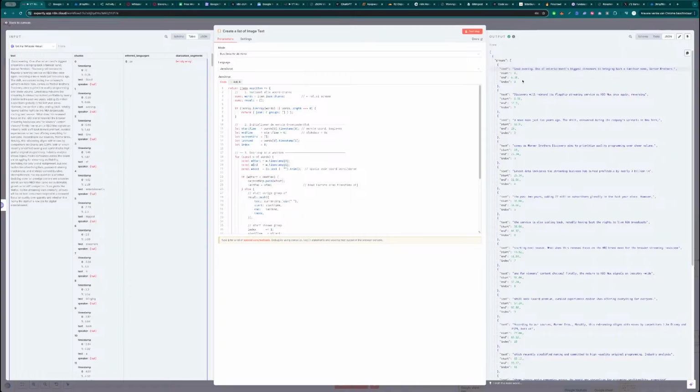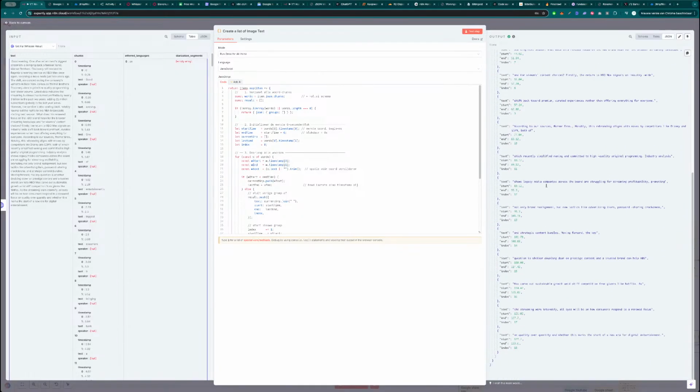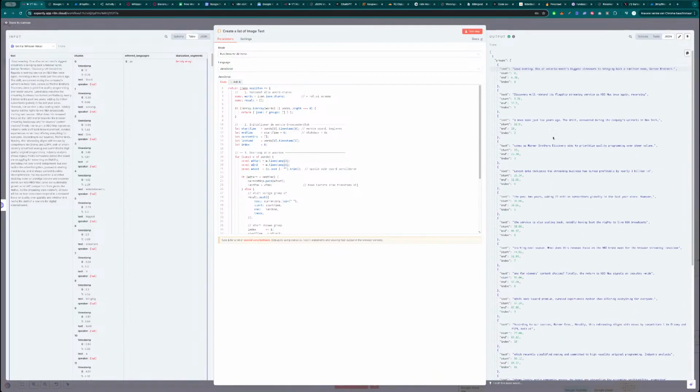So every item in this list is 6 seconds, because we will want every 6 seconds an image.